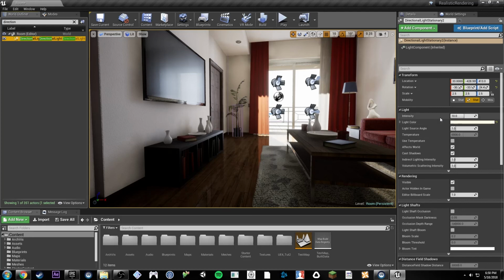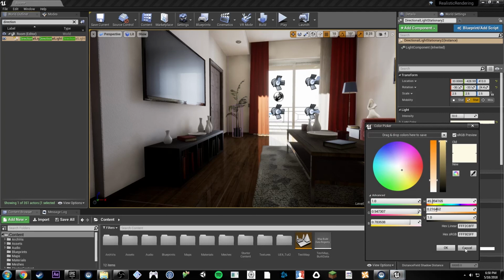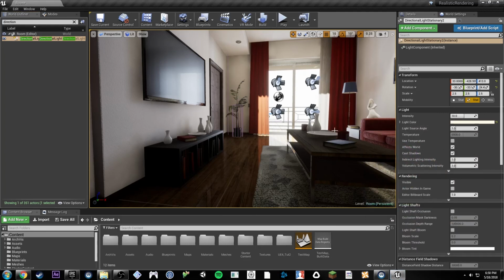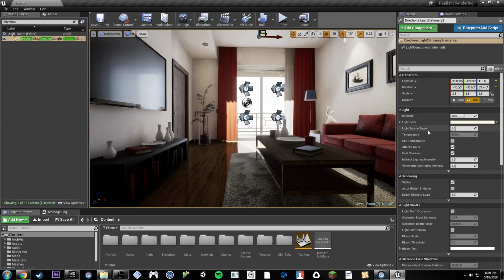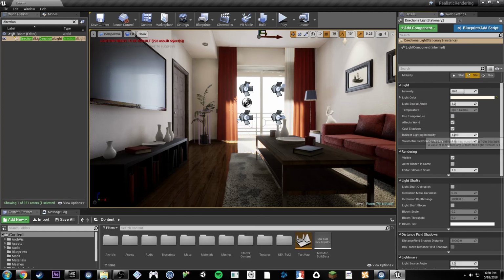I said earlier in this series that we would talk about some of these mysterious options that you have in your lighting. Obviously intensity, by default, you probably want this set to 3.14. That's just the best option that has been found out. Light source angle, again, tells you about the amount of density in the atmosphere and how the light spreads out and scatters because of that. Temperature here, you could add a temperature to your sun, same with point lights, directional lights, and so on. Cast shadows, a fixed world. Your indirect lighting intensity refers to your global illumination and all of the light bouncing around.